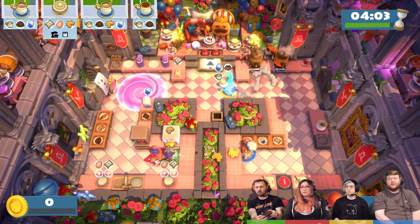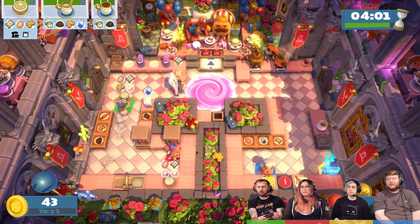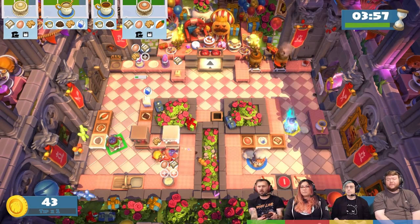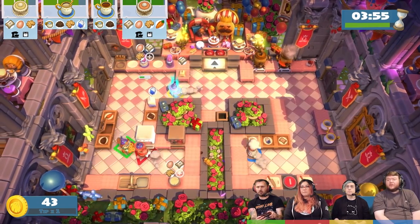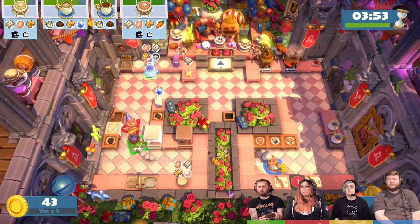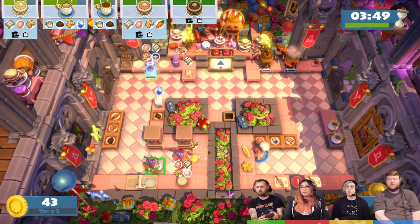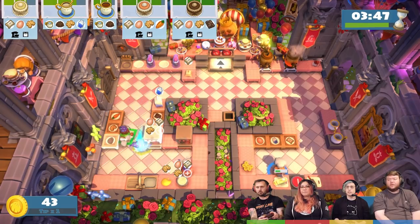Wait, what? It's because that thing's in the way? There you go. There's another. Honey, tea's please. Tea's out. Okay, then I need a carrot, honey. Okay, we got cake here. We're just waiting on the carrot. Here you go. This carrot. Wait, on this cake. Come on. Put the honey here. All right, here's the cake.